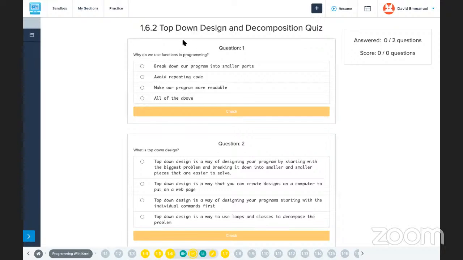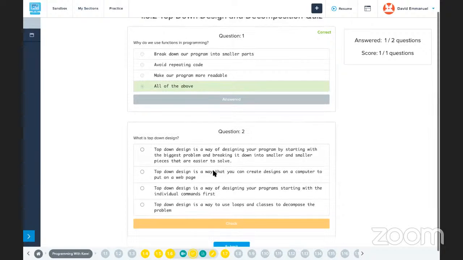I think it's all of the above, because with functions you can break your program into smaller parts, and you can avoid repeating code, and you can make your program more readable. Exactly. Okay, so let's go with all of the above, and let's see if it's right. So it looks like you're right with all of the above. So let's move on to the next question.